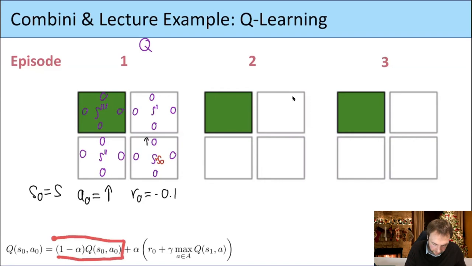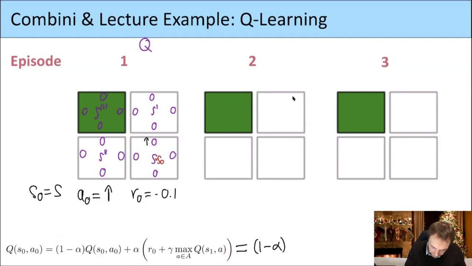well, we take 1 minus alpha times the old value, 0, plus alpha times this value here. Let's write this out.